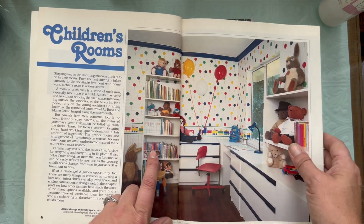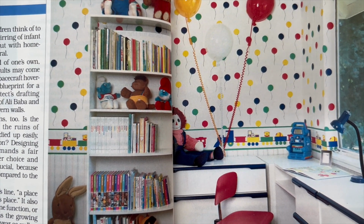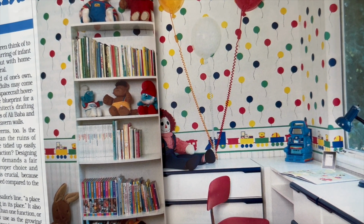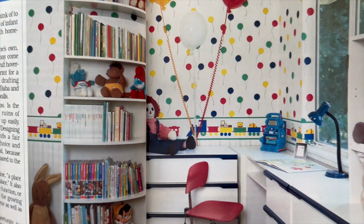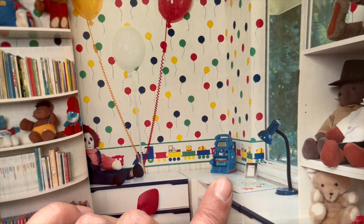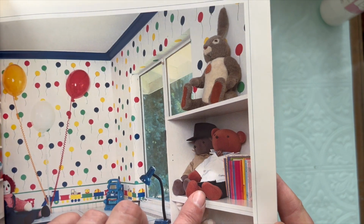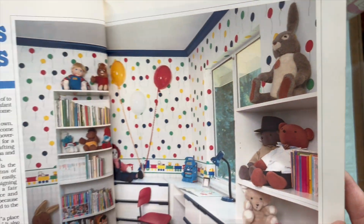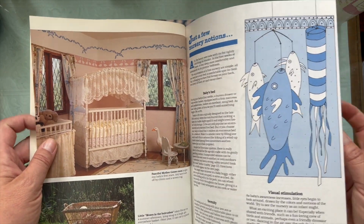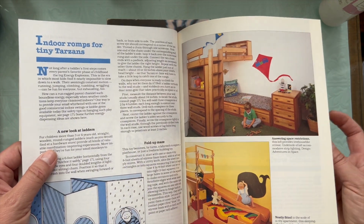the Childcraft books. Let me hold this up closer. And the Dr. Seuss Ready to Read library. I don't see Golden Books. Oh, and the little robot guy, what was his name? Casey, the robot. Just the memories, right? And here's the nursery, very frilly. And then there's drawn illustrations.